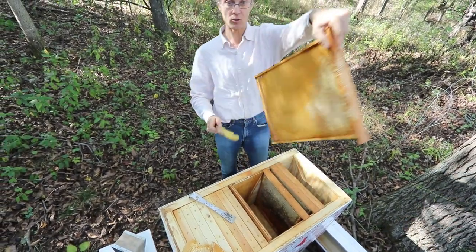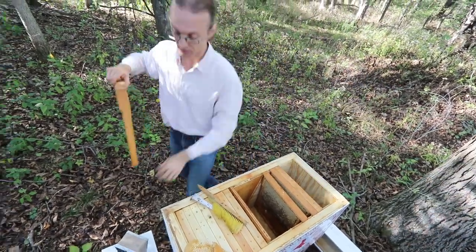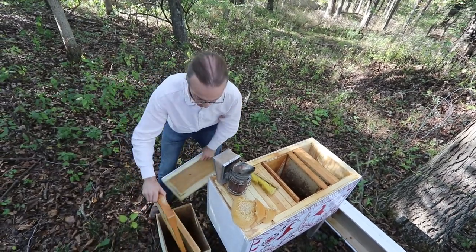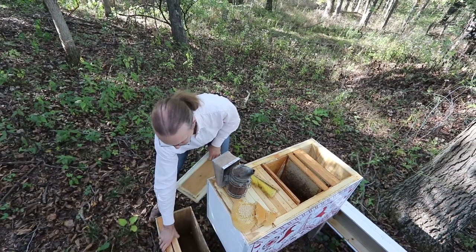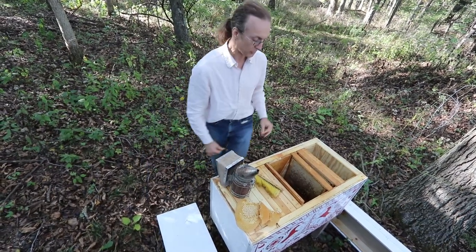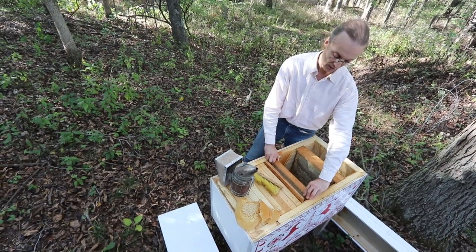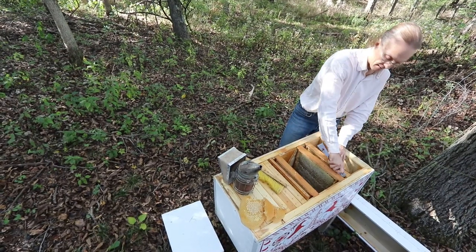Again, pay attention, all of these small hive beetles mean that you cannot store this frame in a warm temperature for a long period of time. Extract it within 48 hours or put it in a cellar or refrigerate it. You could even freeze it, but I don't. Refrigeration or cold spot is totally sufficient.